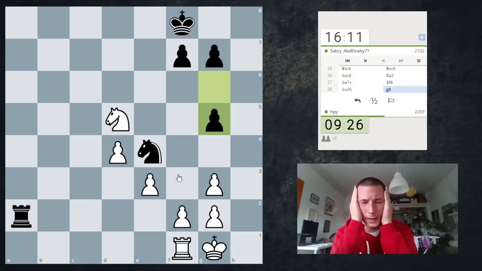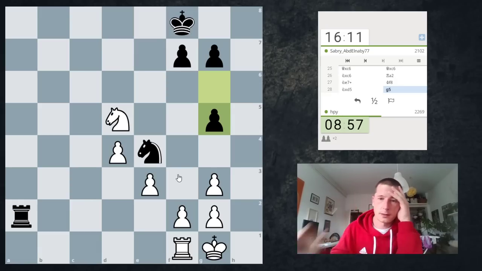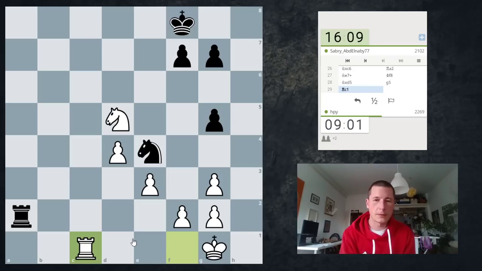I can go rook c1 and I'm threatening checkmate. So rook c1, if he takes on f2, it's mate. And if he doesn't, if he moves the king, then I have knight c3. So rook c1, king e8, knight c3. Knight c3, rook c3. Yeah, this works. This works. He doesn't have rook f2 or knight f2.